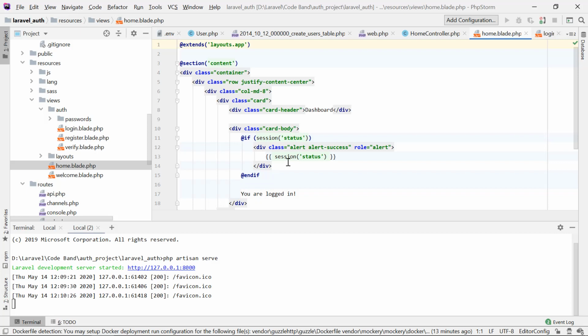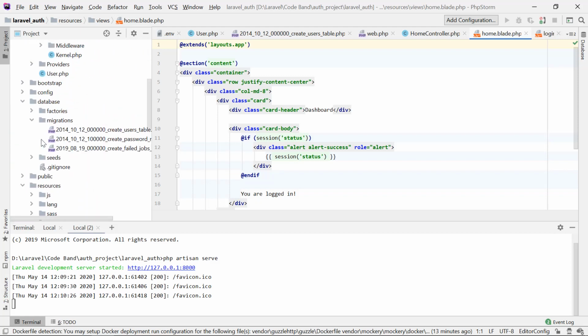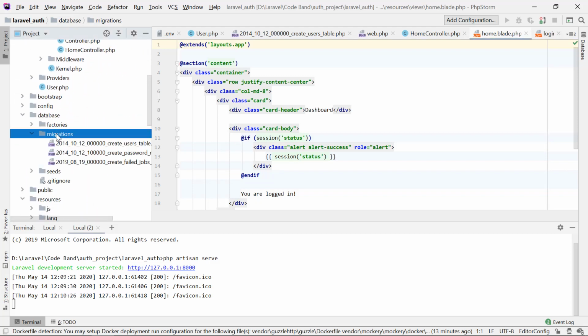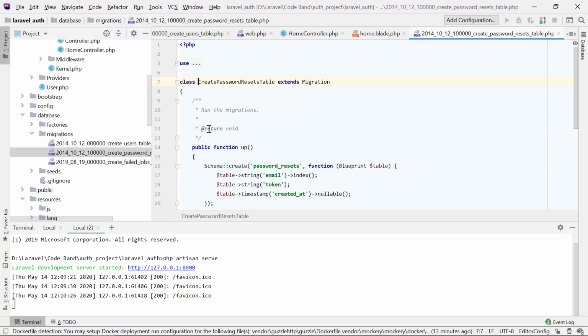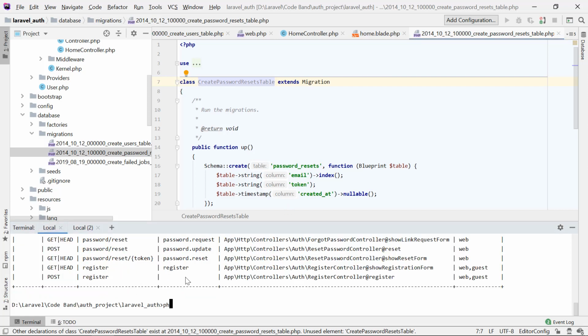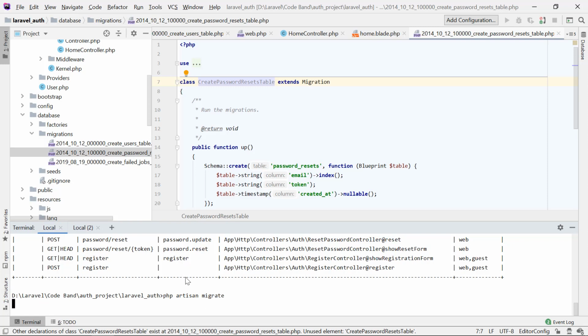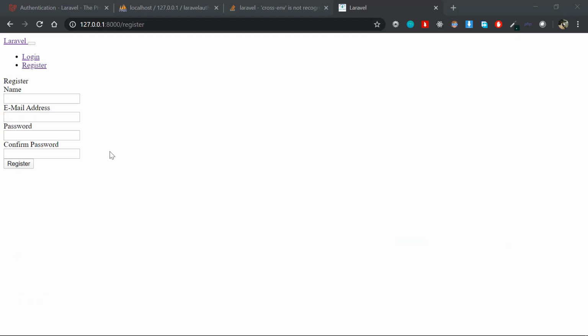Before moving into all those steps, one thing I have to mention is in the database, if we go to the database migrations, you can see there is a new migration file created, which is the password resets table. That's again the default out of the box given by the authentication system. So we'll just migrate all of it so that we get that functionality. That's migrated. The next thing we'll fix is the styling.